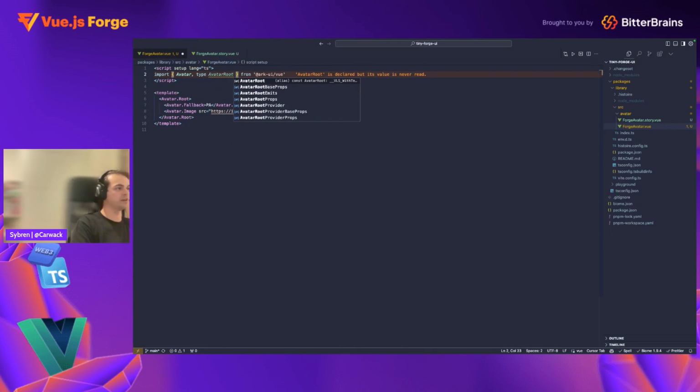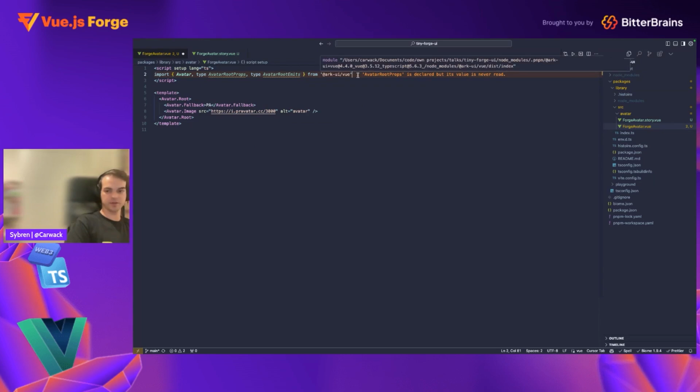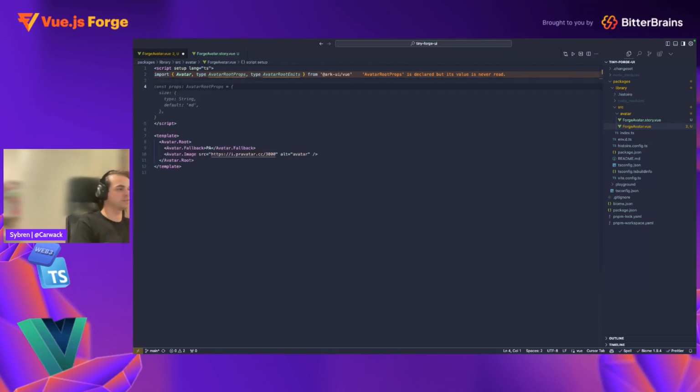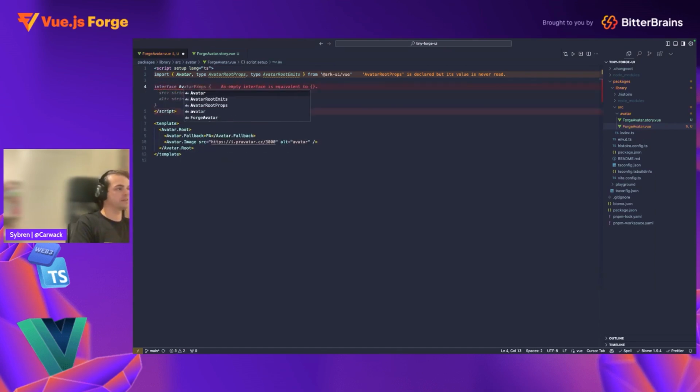And then we have props. We also will use the avatar root emits from here. Now that we have this, we will create a new prop extending the avatar root props. So let's start with interface, let's say, props or avatar props, it doesn't matter.